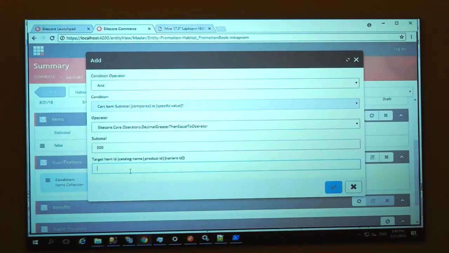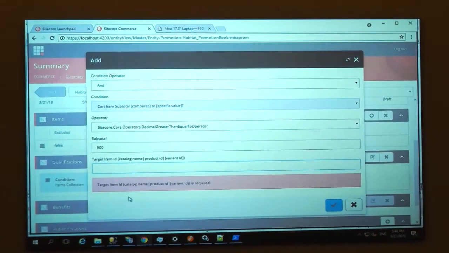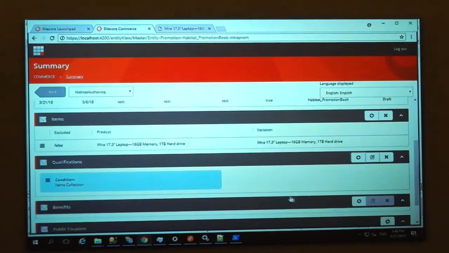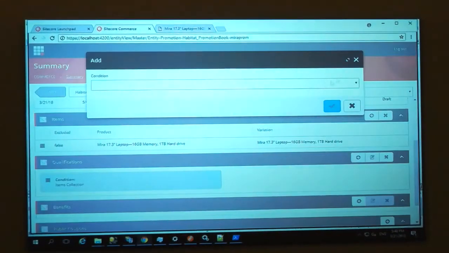Did I choose something else? I think I'm doing something wrong because I cannot see properly what I'm doing.